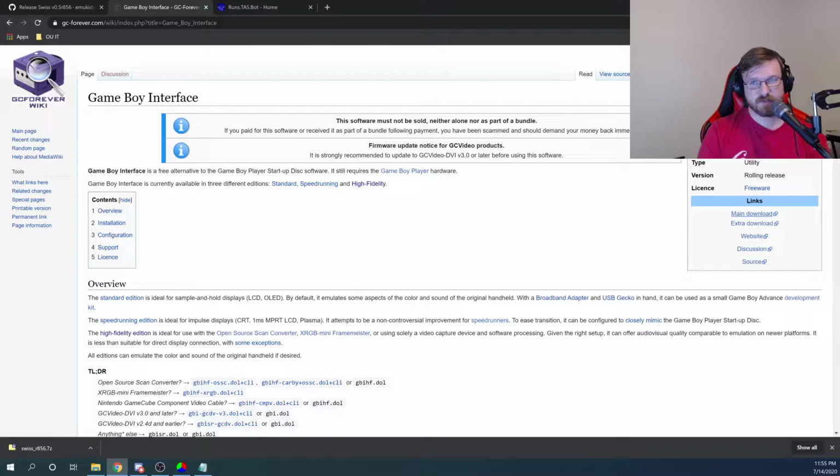And we'll also go to the Game Boy Interface wiki and download the latest version of Game Boy Interface. So let's grab our SD card now and throw those files on it.